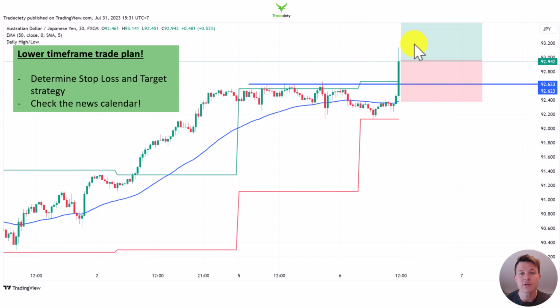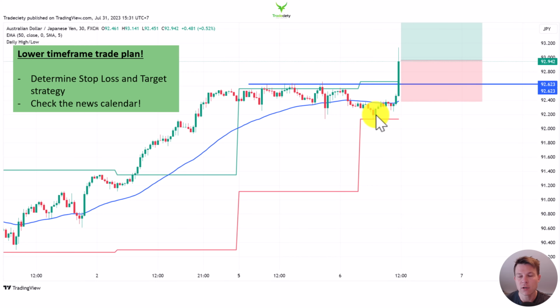A very important part of a trading plan is also your stop loss and your target plan. Every trade should have a plan for the stop loss so that you know when to get out, when is your trade idea proven wrong. And stop loss can be placed in many different ways. For example, we could place the stop loss here below the resistance. Other traders say they want to place their stop loss below the breakout candle. Some traders may even say, I want to put my stop loss all the way below, in this case, the last swing low.